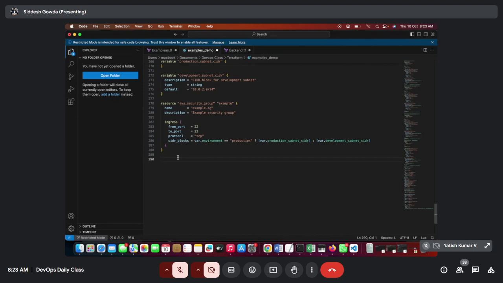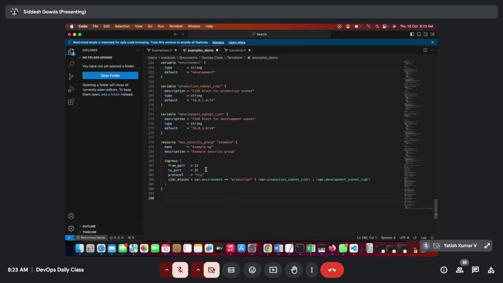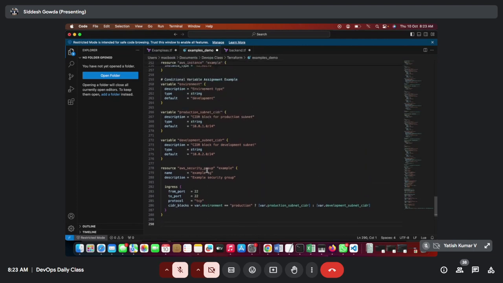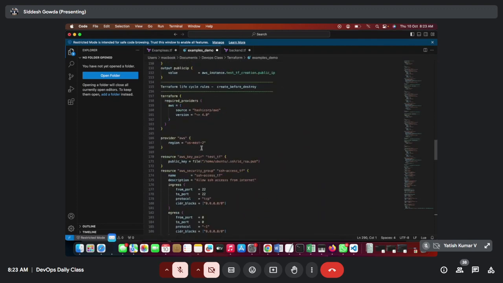So we can make Visual Studio act as your Terraform machine, and you can perform the operations from here itself. There is no need to connect to the EC2 machine. You need to install a few plugins, and then you can make this a Terraform machine and use it. That is also possible.